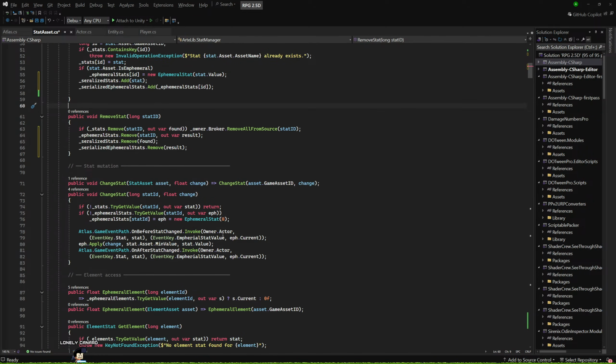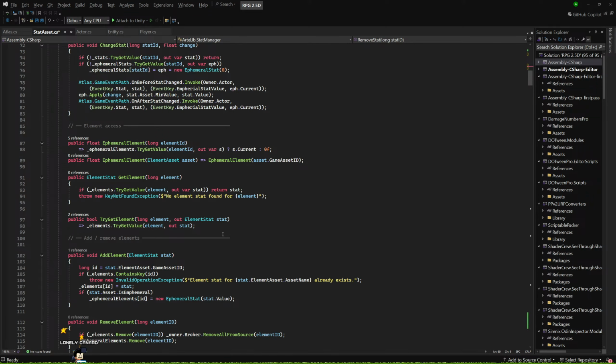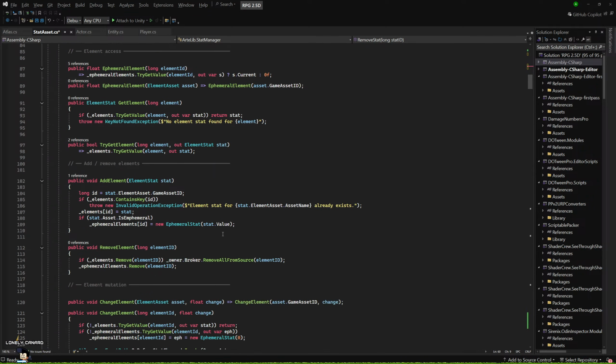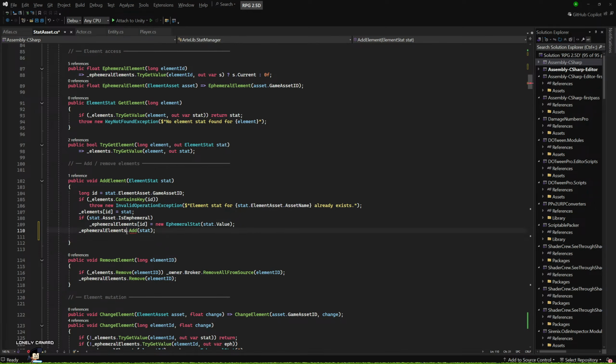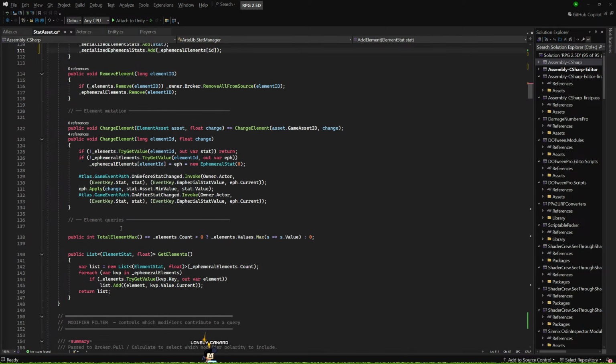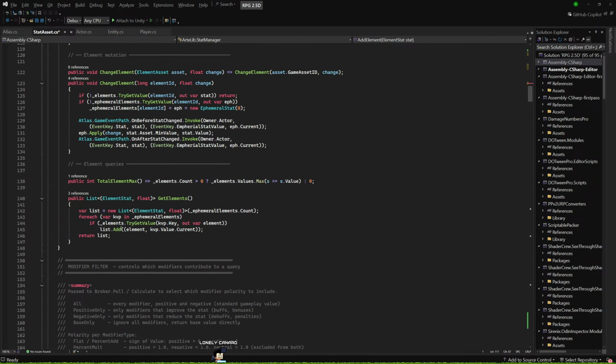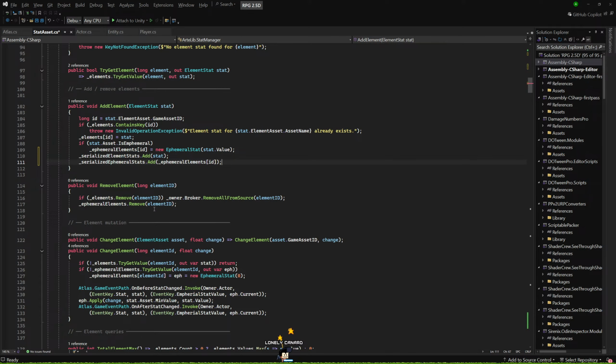All right, next the element. Okay, add them where we remove them.